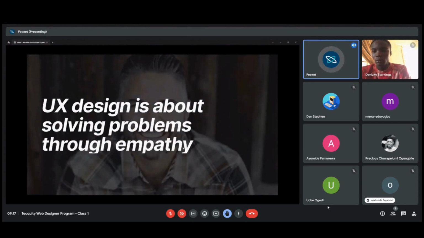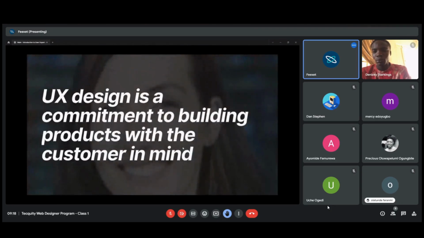So UX design is about solving problems through empathy. Empathy in this case means putting yourself in a user's position. So you should be able to solve problems by putting yourself in a user's position. UX design is also about committing to building a product.